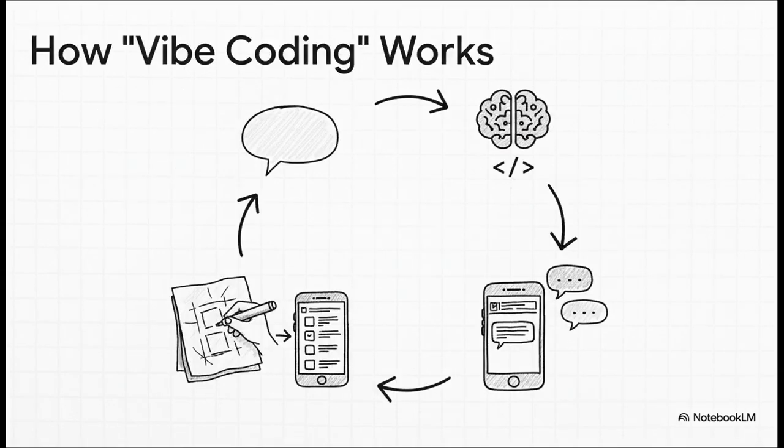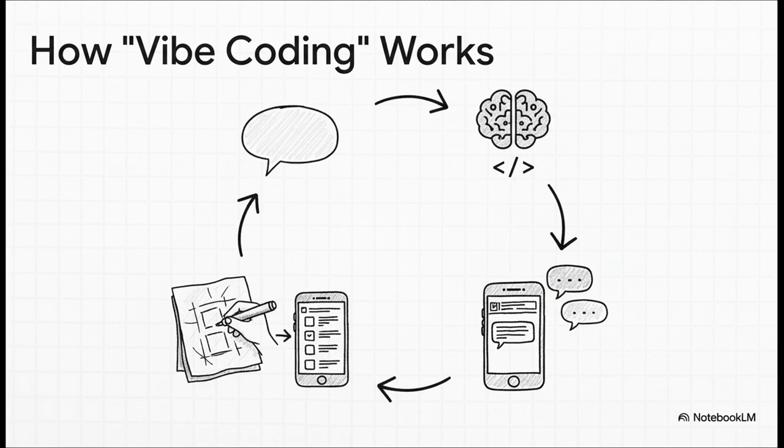The workflow is pretty wild. It's a full-on conversation. The AI builds the first version, and then you just chat with it to make changes. Make the button navy blue. Can you make the font bigger? It's wild. And what's even crazier is that you can use your phone's camera. You can literally draw a user interface on a napkin, snap a picture, and tell the AI, build me this.